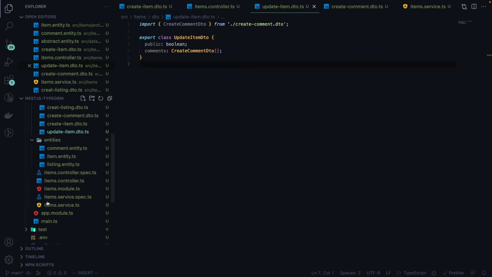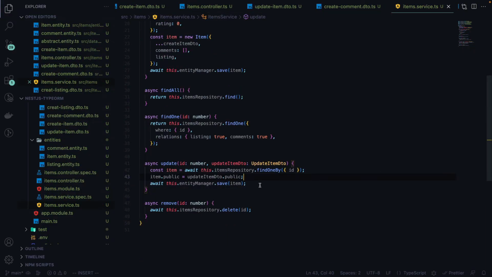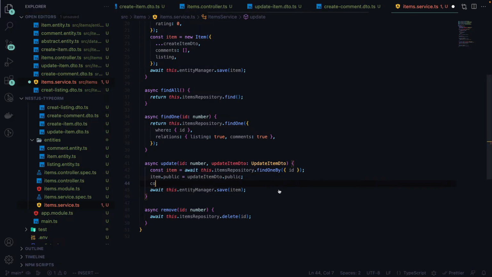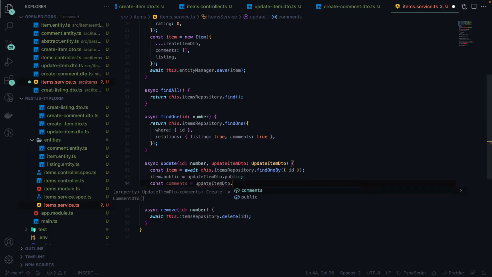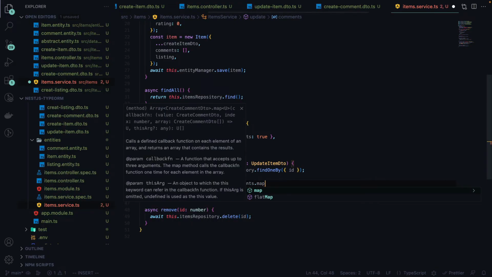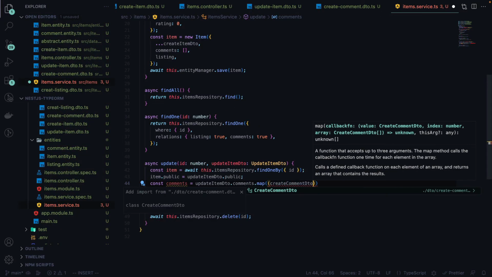Now we go back to the item service into the update call. We want to loop through all of the incoming comments and turn them into actual real comment objects that can be saved. So to do this, we'll create a new const equal to comments, and set it equal to update item DTO dot comments, and we'll call dot map on it to loop through every comment, and we'll call this create comment DTO.